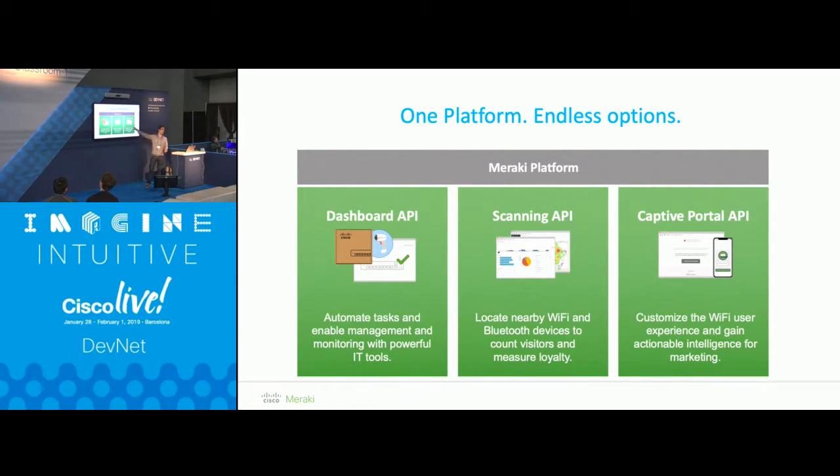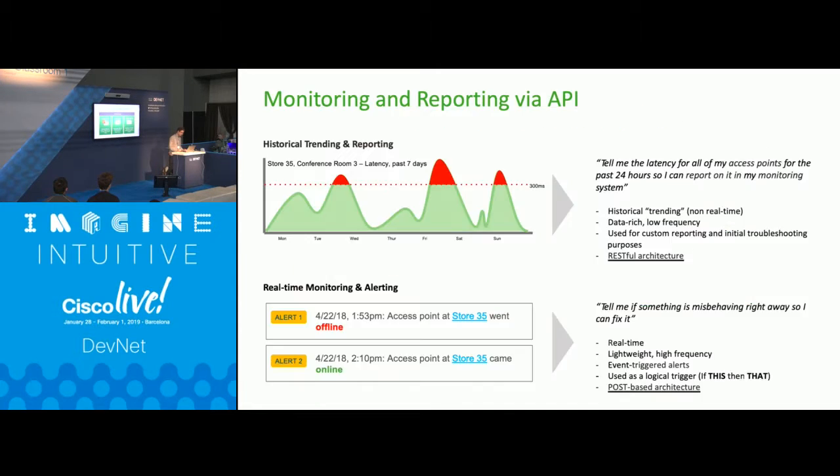Our API allows you to customize that experience, tie it in with your own hotel management system, or your own back-end CRM to validate people as they connect to your network. These are just a sampling of some of the APIs. We're coming out with new concepts and new frameworks all the time, because it's about providing simple access to our customers in any type of interface that they need, even if it's not a classic dashboard.